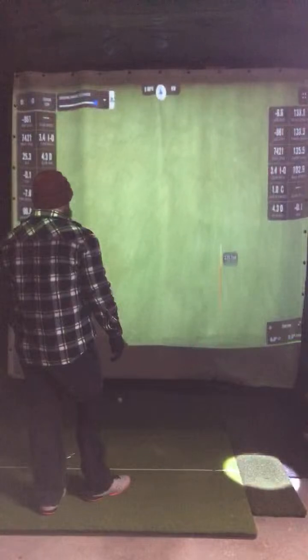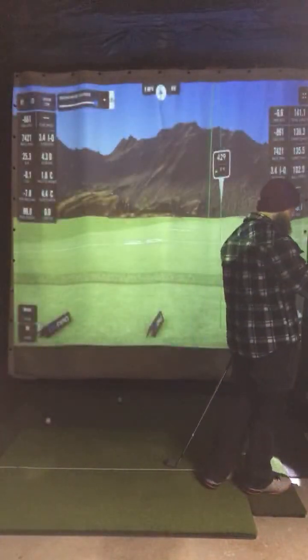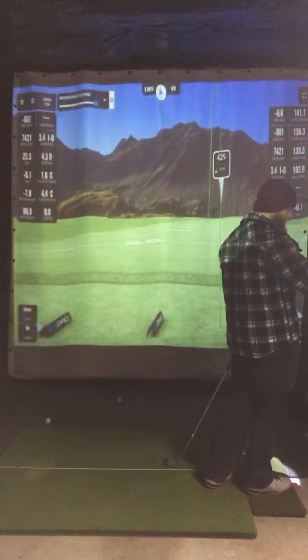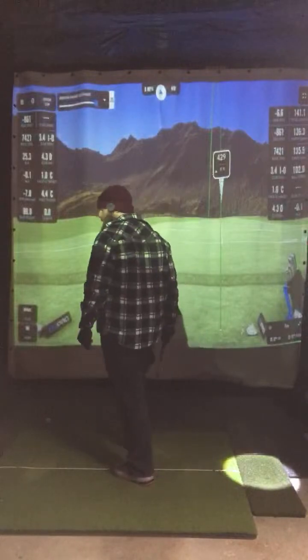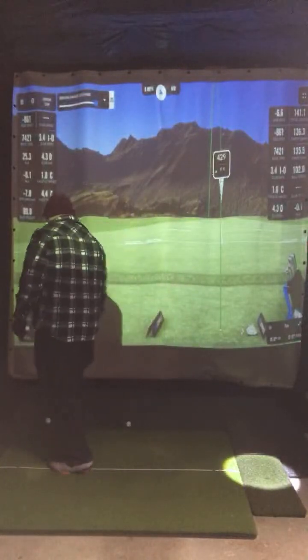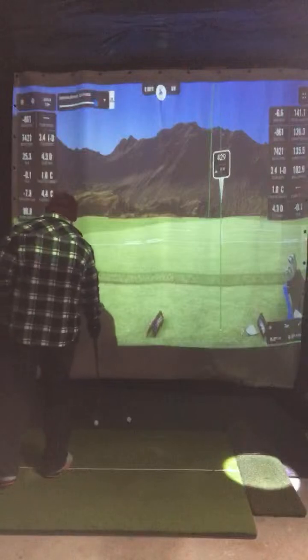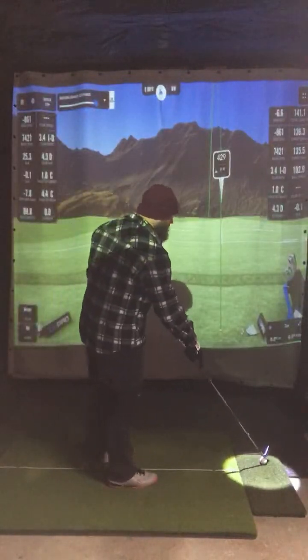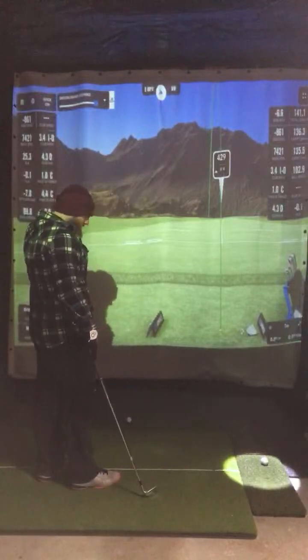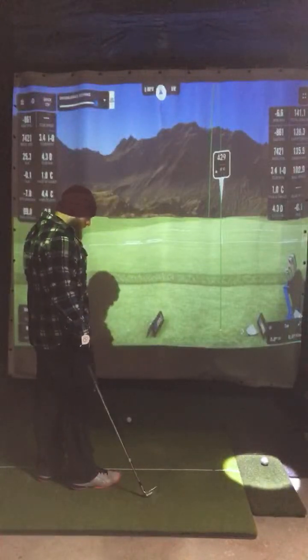I don't know if I got it in the tank. Are you tired yet? I'm just sore watching this many shots. I am tired. I am getting sore. But I'm a psycho, so I'm trying. This was supposed to be my cool down. Now it feels like I'm swinging harder and harder. I just want to see 150 with my 9-iron, and then I was going to hit pitching wedges and call it a day. But I don't know if 150 is in the cards right now after all those shots.